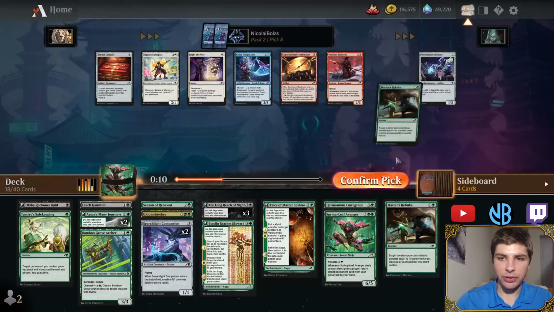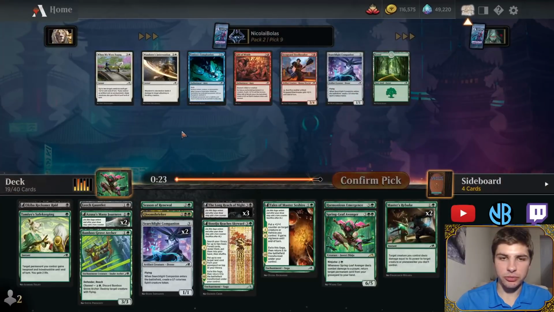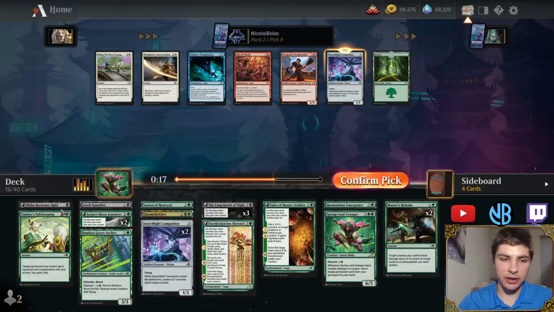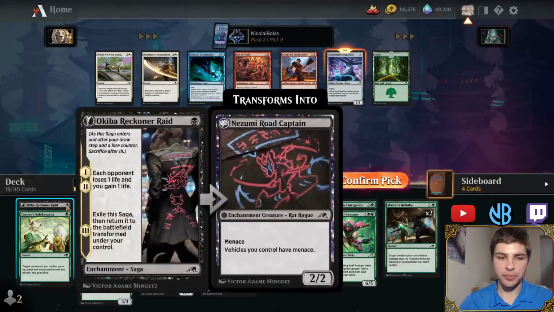But you need to have interaction, which is why you have to prioritize removal, because otherwise you just lose to random junkers, and it's really unfortunate. You're like, wow, my deck is sick, but I just lose to anything. Getting 2 Master's Rebuke does make me wish I had the Fang of Shigeki.